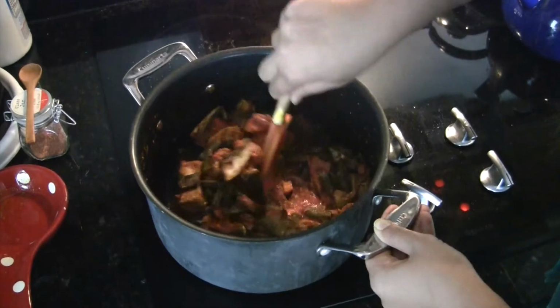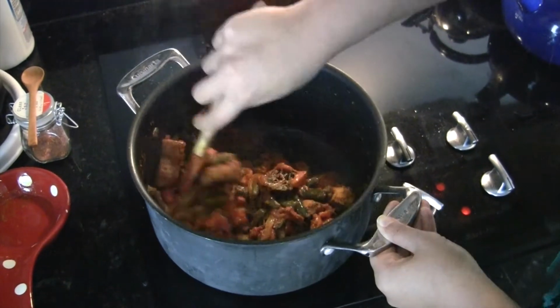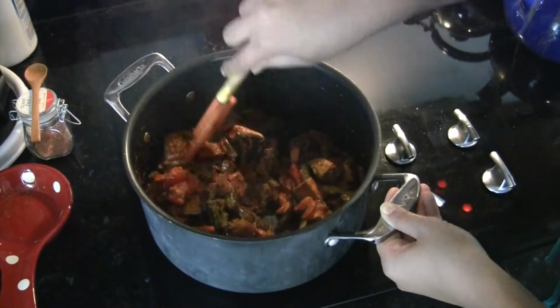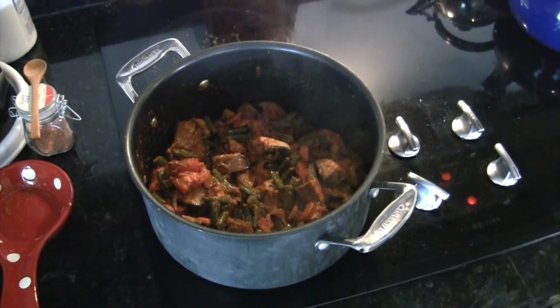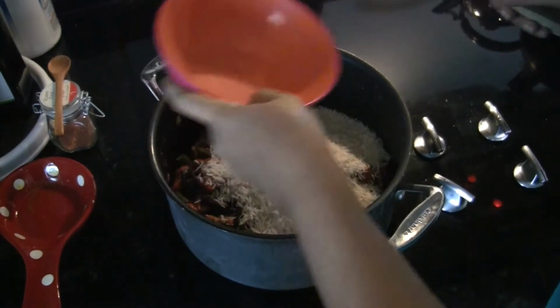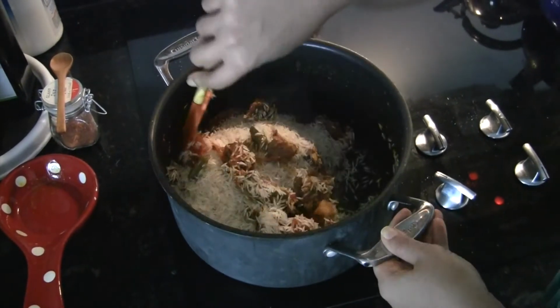Now the rice we're using today is a long grain basmati rice. I prefer the basmati long grain rice. Or you can use brown rice, jasmine rice, depends on what kind of rice you like. We just add our rice to the mix. Beautiful. Give it a good mix.